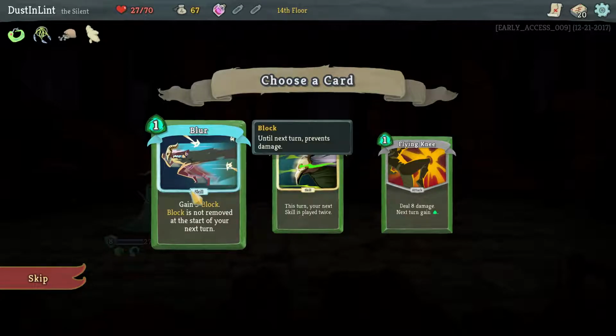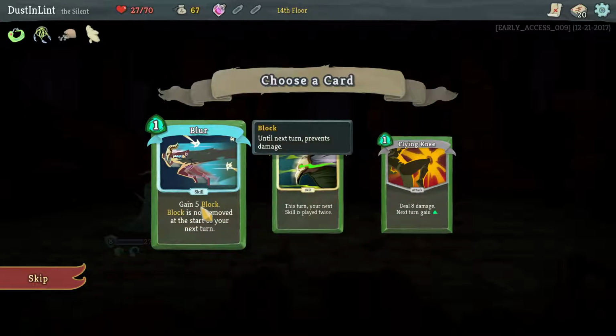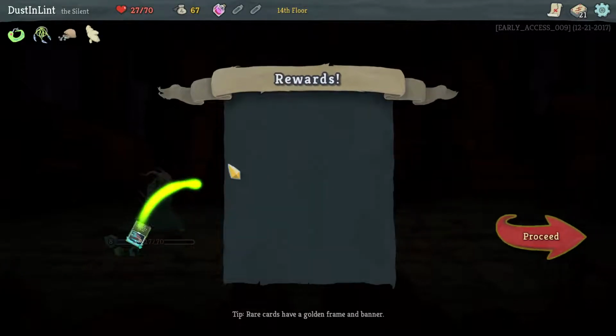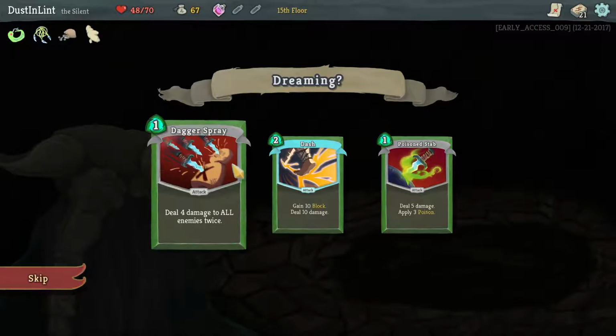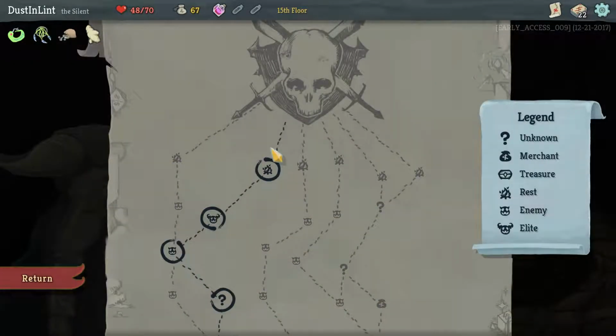Gain 5 block. Block is not removed at the start of your next turn. That seems amazing in conjunction with like a Leg Sweep. We're going to be taking a lot of damage. Like, Burst, don't get me wrong, is also really good. I think we go for the Blur. Campfire. This one we can afford to rest at. Gives us 40... Oh! Every time! Oh! And we definitely go for a Dash.